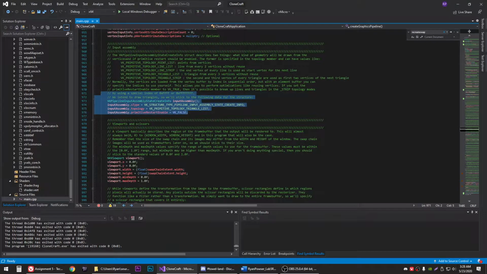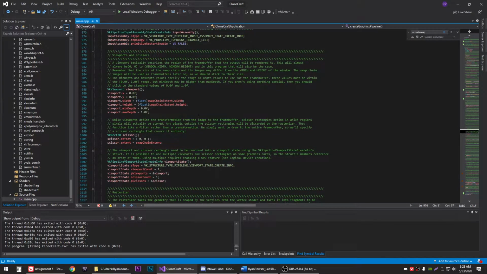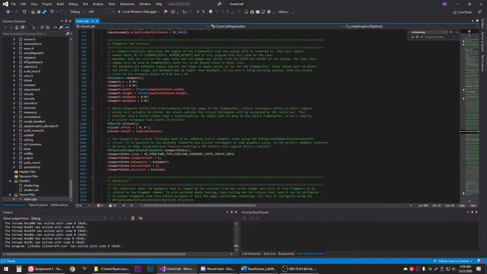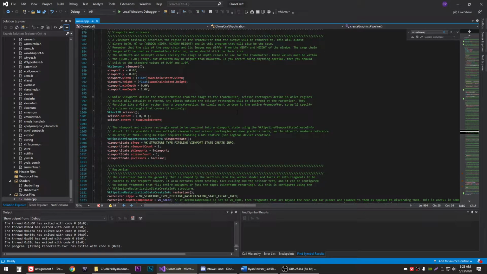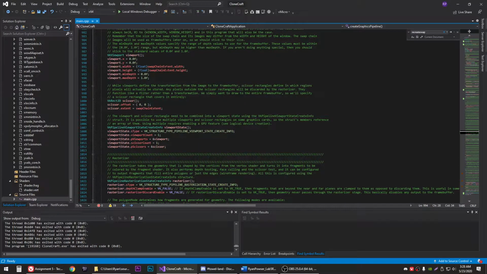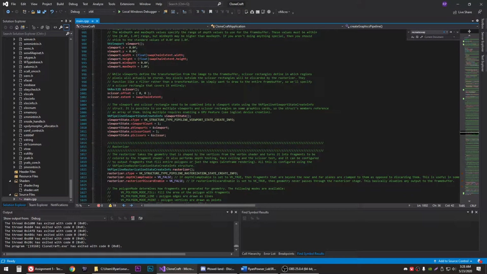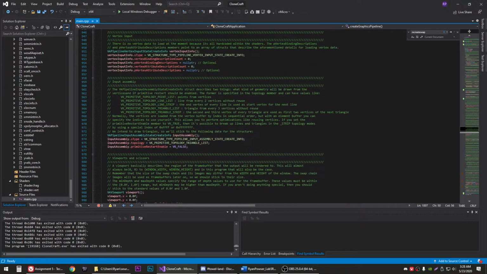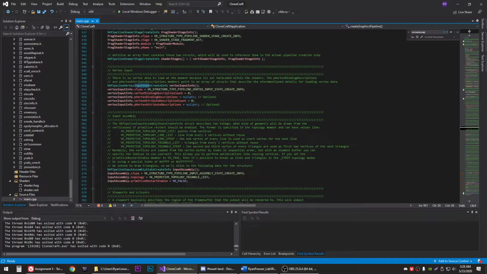This defines how to receive vertex input. This is the input assembly, and then down here we have viewports, which is a part of the screen that you're rendering to. It's just the full screen right now. That's it. But I could change it to a small part, like the top left corner, and then divide it into subdivisions and create split screen. A scissor is if you want to crop part of your image, basically. Very basic.